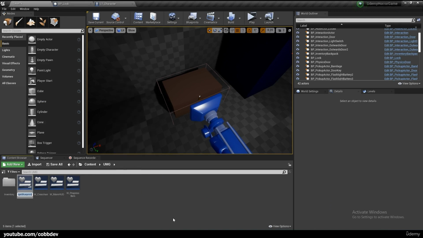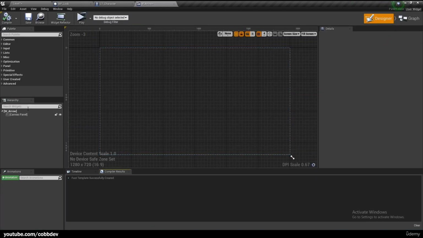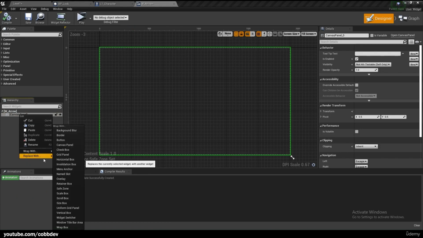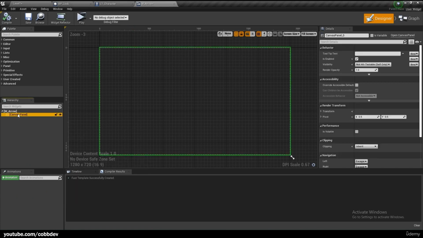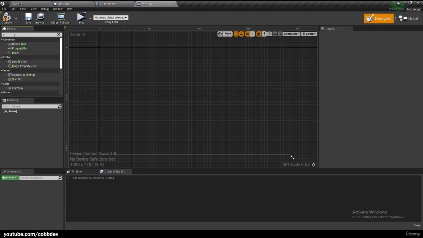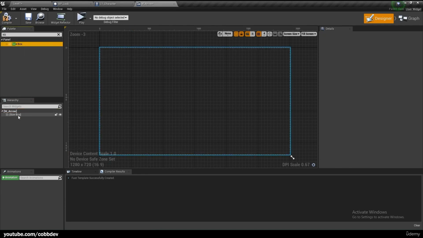So user interface widget blueprint. I'm going to call this W arrow and open it up. We can replace the canvas panel with a size box. Right, we can't do it like that. We have to delete it and search.